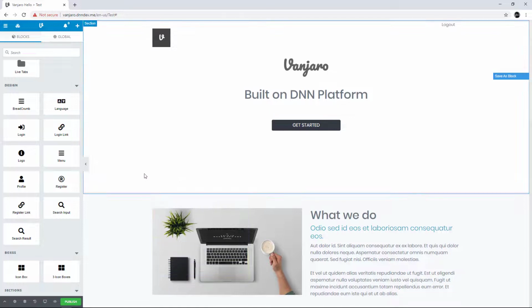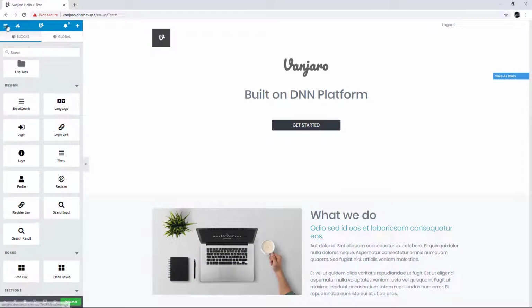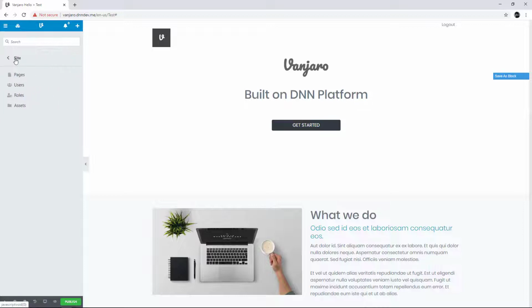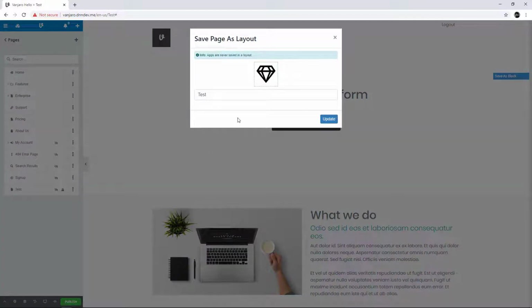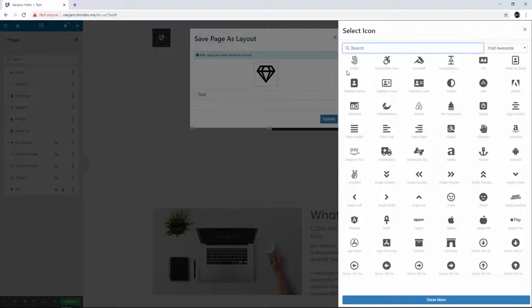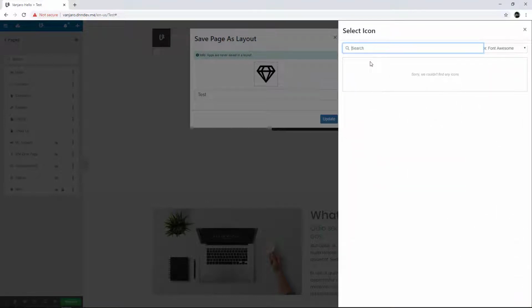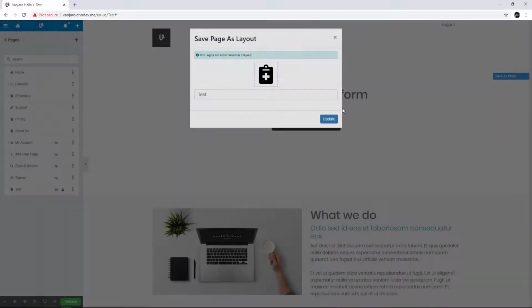Well, it gets better. Once you've built your page, you can then go ahead and save the page as well, so you can reuse the content there. And for that, you simply go to pages, you can click on any page, and simply click on save page as layout. So let me do a quick example. Here I'm going to go ahead and do save page as layout. And once you do that, you get to choose a pretty cool looking icon for it. So see if there's an icon that matches pet. Well, it doesn't. So how about something with medical in it? There you go. I'll go ahead and choose this as my icon.